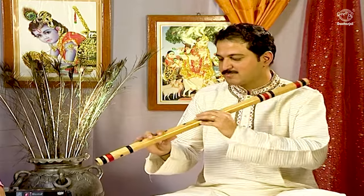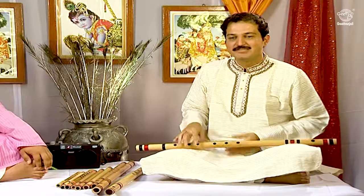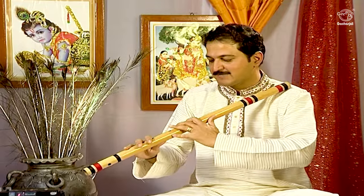Like the great Pannababu, he had very long fingers, so he used to hold the bansuri like this, on the tips. There is a myth that he had to cut his fingers to hold the bansuri, but it's not true. And even my guru Pandit Hariprasad Chaurasia has long fingers, but his finger technique is like this.